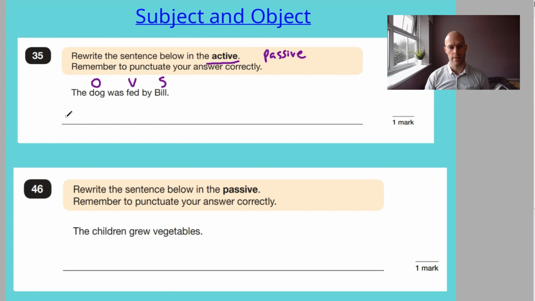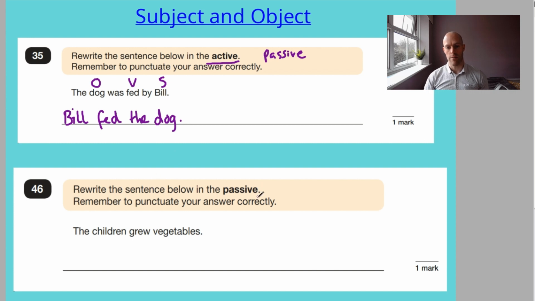To rewrite it, "the dog was fed by Bill." I would say "Bill fed the dog." Full stop. It does say remember to punctuate your answer correctly, so you need a capital B for Bill. You do need a full stop. You need to dot your i better than I have as well.